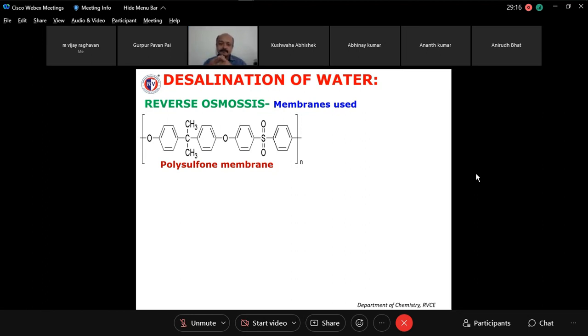When they form polymers, they're supposed to leave some gap for the water molecules to pass. When they make a polymeric structure, they're supposed to have holes which let the water pass through, but not the salt. Okay, so this is an RO membrane, right? The pore should be very small. It should allow only the passage of water molecules, not other impurities like salts and other suspended impurities. Okay. What else?